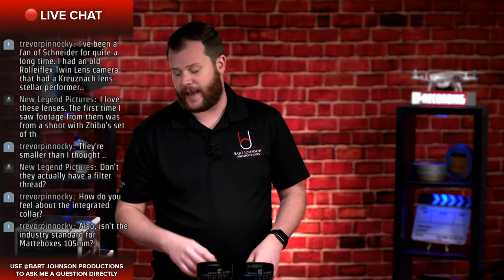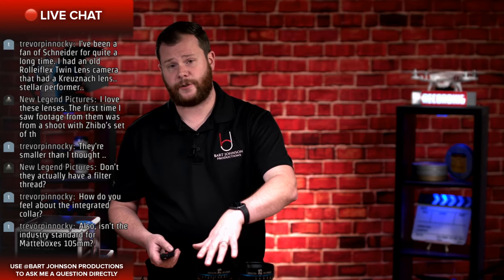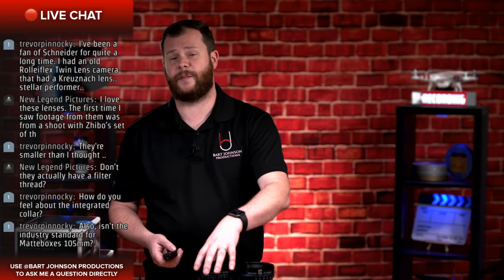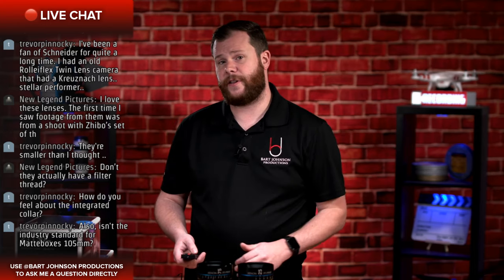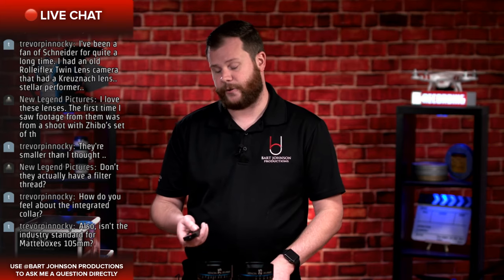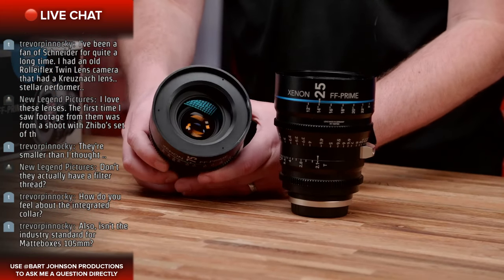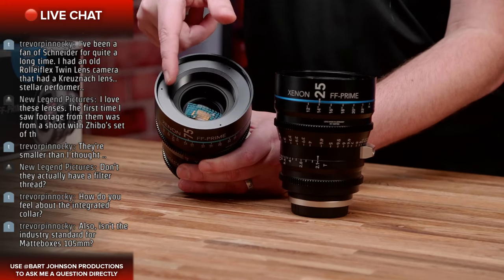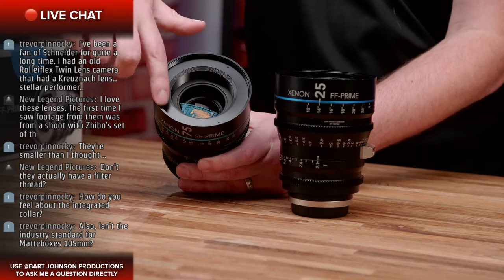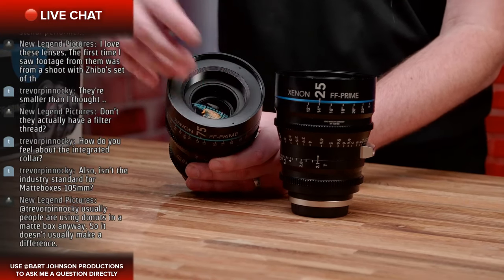What he means by that is, if there is a thread to do screw-on filters, because sometimes with cinema lenses, they need a matte box or something to put filters in front of them. This set does have a 95 millimeter filter thread. Let me see if I can show you that here. Inside here, there is threading on all of the lenses, just along the outside. So a 95 millimeter filter can screw right on there.